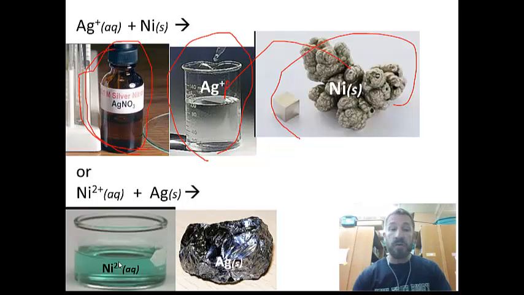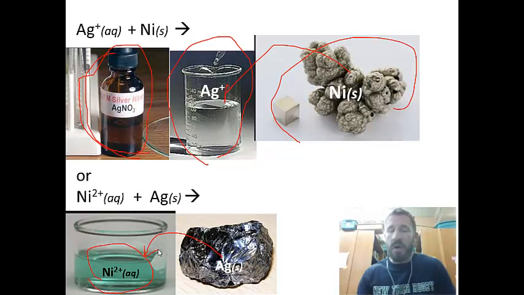The other reaction would be a nickel solution. A nickel compound has a light green color, and when you dissolve it in water, you get a green solution. And you'd put a piece of silver in that nickel solution. Now, one of these two reactions occurs. The other does not. The one that occurs, we say, is spontaneous. It would have a positive voltage. The other one does not. So how do you determine that? Well, we can actually put the substance in there and watch it.